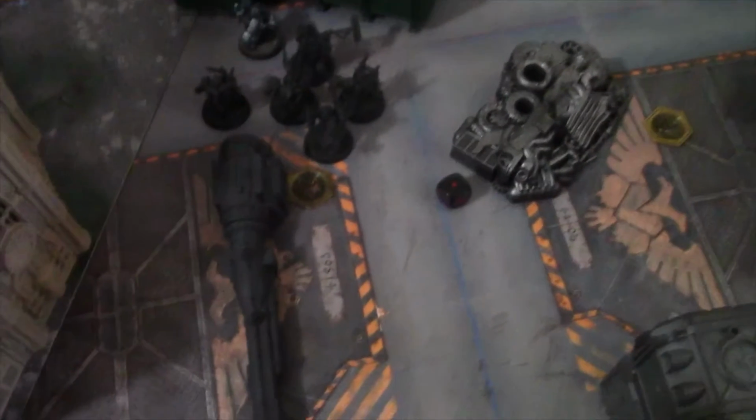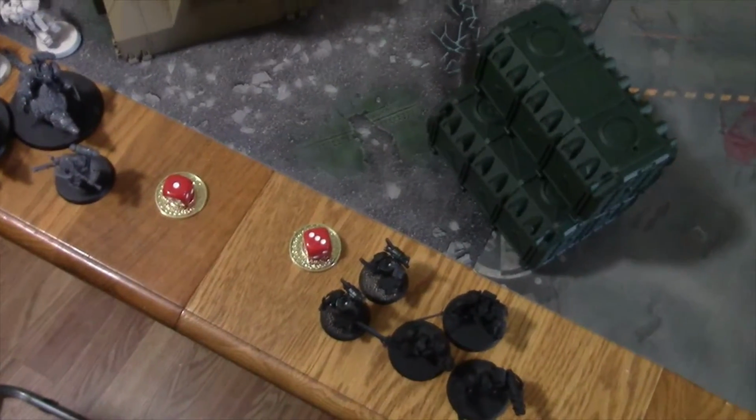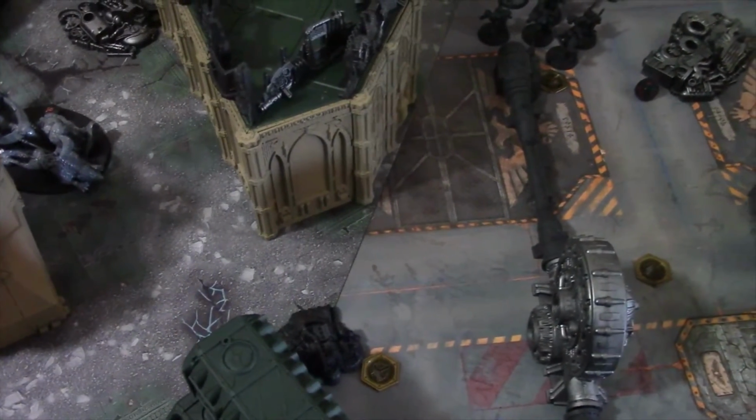Grey Knights are on 2 objectives. 1 right there. 1 right there. And Space Wolves are on 1. Which gives us 3-1, because 2 points this turn, because we killed a unit. And that is it. On to Grey Knights turn 3.